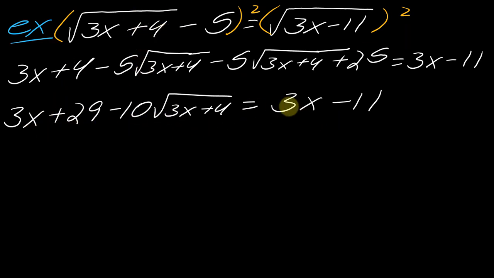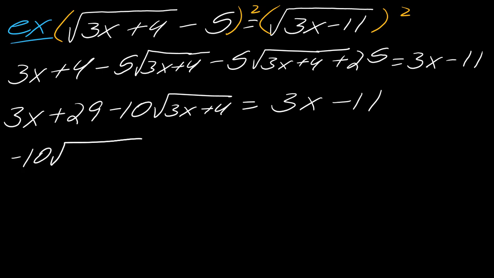We've kind of changed the game with this problem, and now I have a problem with one square root in it instead of two square roots. And what do you do when you have just one square root? Well, if you have one square root, then you want to isolate that square root to one side and then try to square everything again. So we have to repeat the squaring process. So what I recommend that you do is bring these over to the other side and we'll see where you're at. So maybe let's do that first.